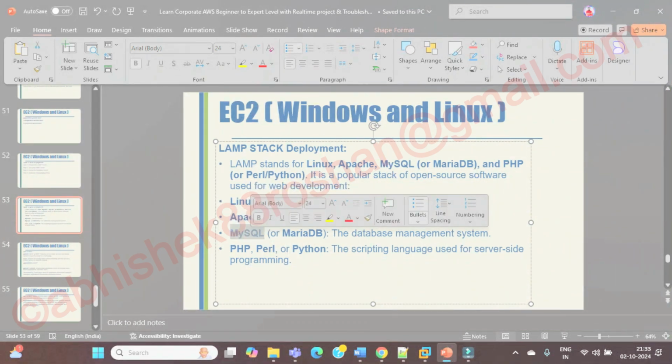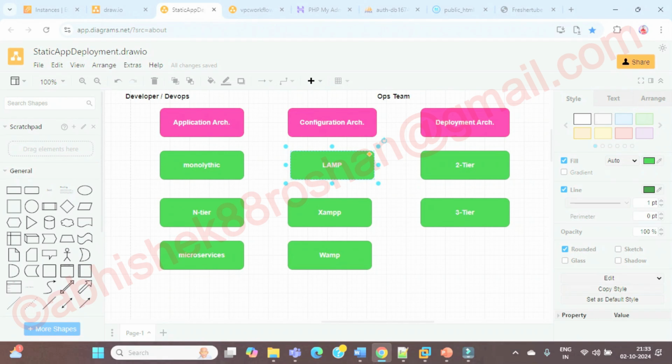So do we need a database, right? Or we don't need a database? I'll tell you that. Don't worry about that one. But come over here. That is how it has to be a stack.